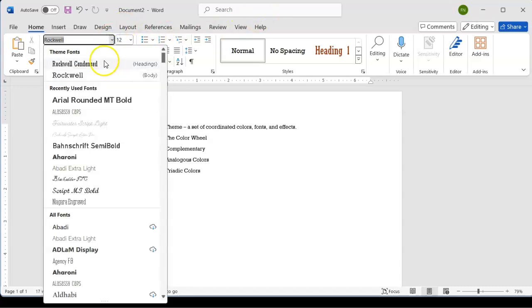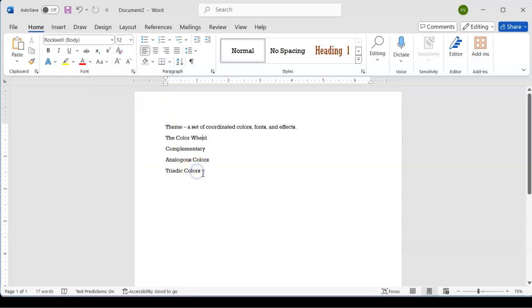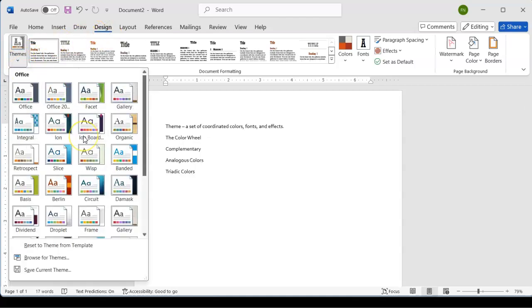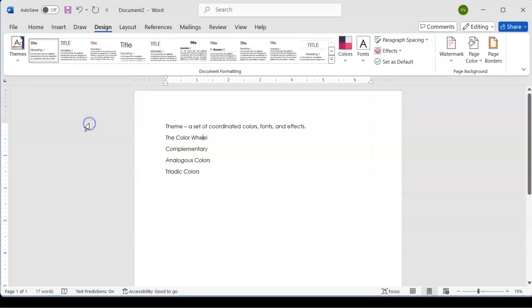When we change the theme, we have different font pairs. This font is used for titles and headings. This font is used for the body of the document. If I go ahead and go to the Design tab and go over to the Themes drop down and change the theme to something different, I'll change it to Ion Boardroom.